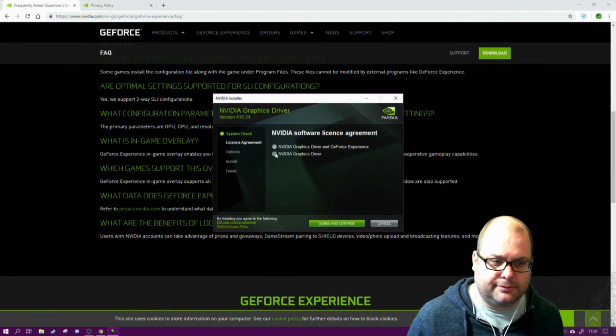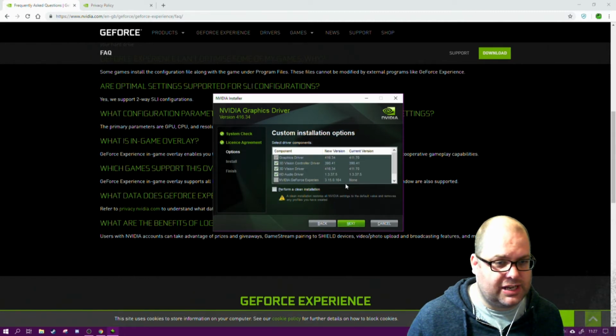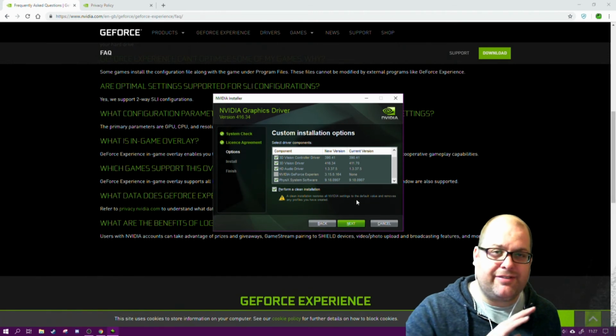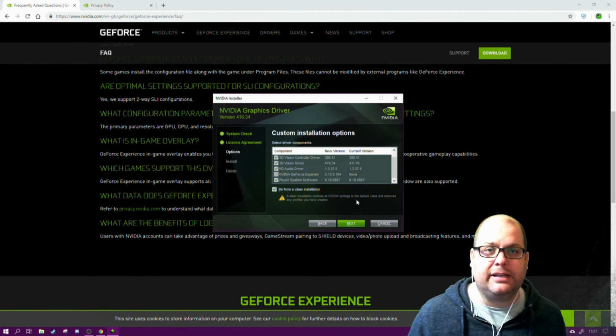So here we go. Install driver only, and in the options, custom and advanced, check that it's not there and tick the perform a clean install. This will remove all of the previous settings, so you're not getting the GeForce Experience, and you're doing a clean install, so it'll remove all previous versions, values and profiles. That'll get rid of anything that the GeForce Experience has left behind, and if you're having any problems with a game crashing, that should hopefully clean them up.